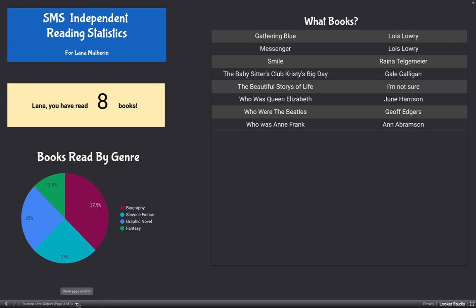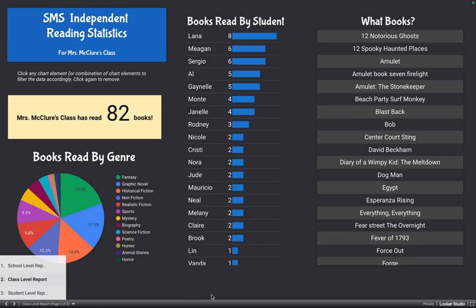Then the school district has that data filter into a class level report where the teacher can access and see how many books are read by each student, which books are being read, what those genres are, how many books total that class has read.